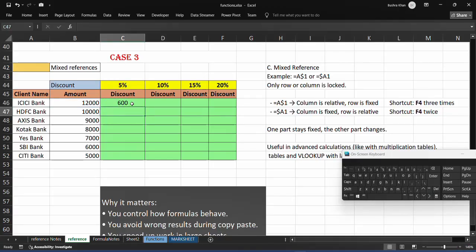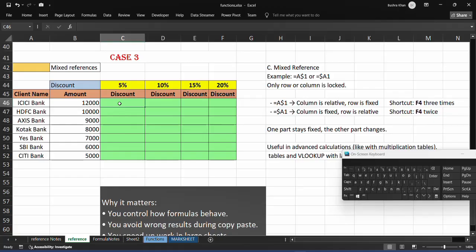So what happened when I drag and drop: for this cell it worked fine, for this row, this column C. But if I drag this here, you see only 30%, and what is the reference? C is 60, 5%. But I wanted the reference here. I wanted to fix this cell.